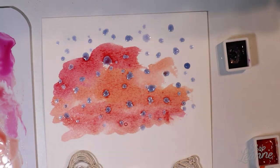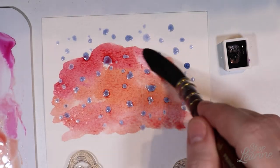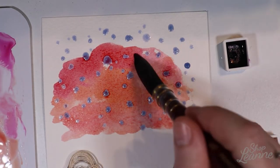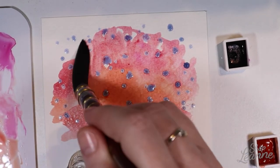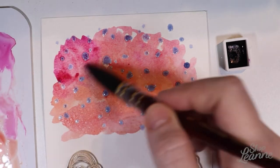Now I want to make sure I get all of the area of my masking, and so I just nudge my stamps down a little bit to create some room there so I can get all of my masking area in my painting. So I have my first layer.